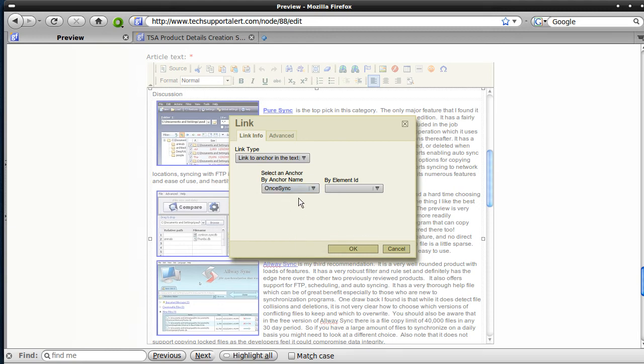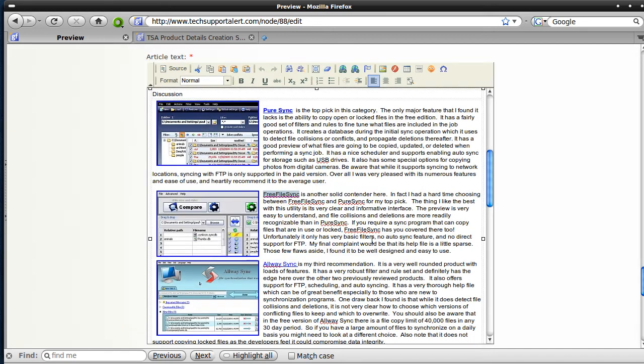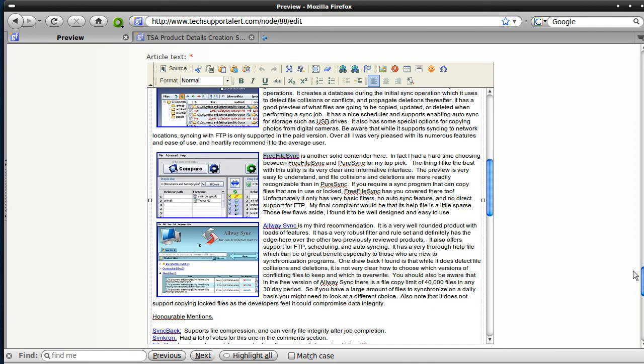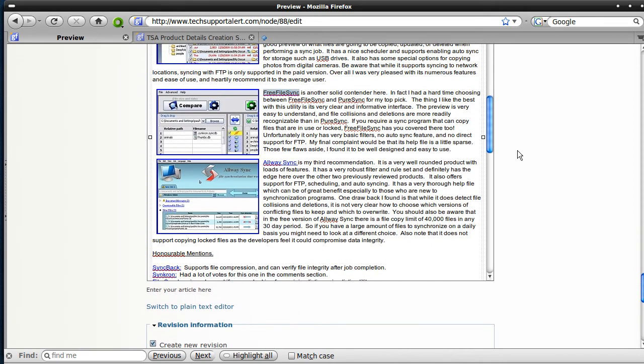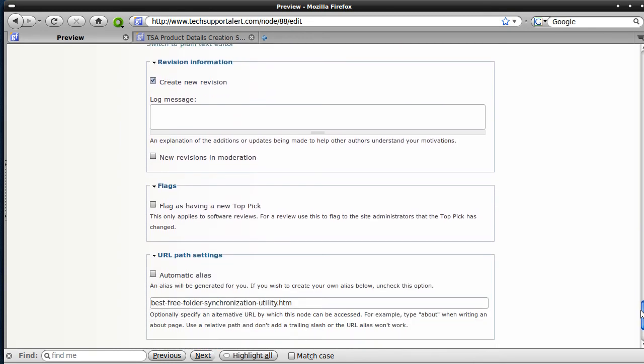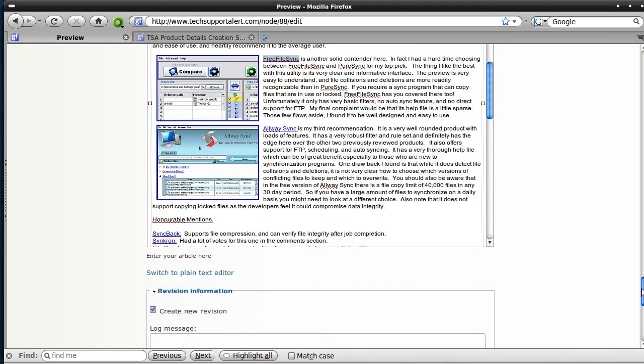And so we click on that, and then when somebody clicks on the title of our review or the program name, it'll jump down to the quick selection guide. So that's how you use those anchors. So whenever you add in a quick selection guide, make sure that you go up to your review and you make that connection between those two sections. Okay, that ends this tutorial on how to add a new section to the quick selection guide.